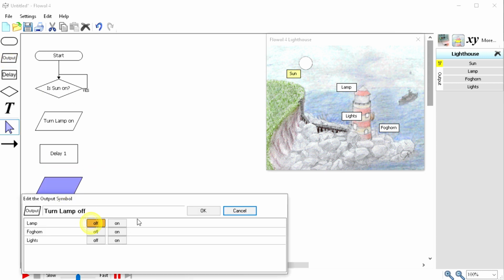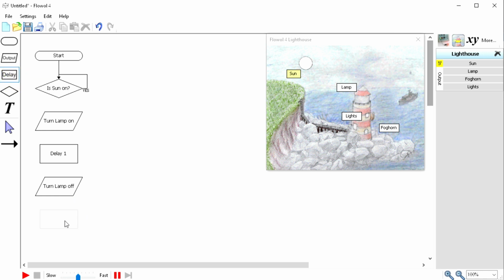So we turn output lamp off, and then it's just as important to delay that for 1 second so that the lamp stays on long enough for it to then be turned back on again. Now we need to join up the rest of the flow diagram. So the first one is going to be the no, because we've already used yes. When we're joining these, always click in the middle, and remember that you've got to click both of them, the start and the destination. So for example, if we had these as 1, 2, 3, 4, we need to go 1 to 2, then 2 to 3, 3 to 4, and 4 goes back into the middle of our question there. So this will give us our loop to repeat things.